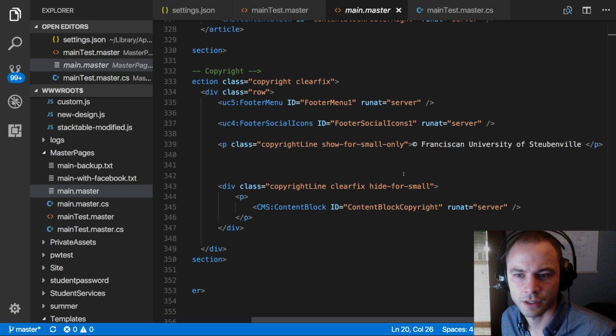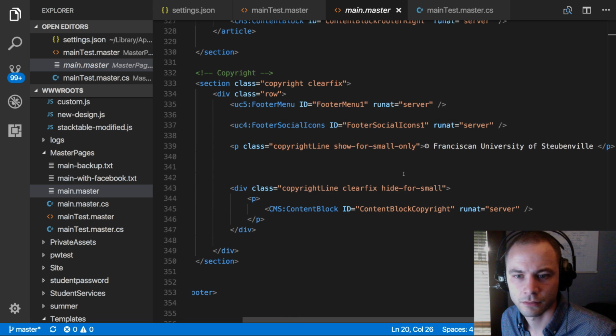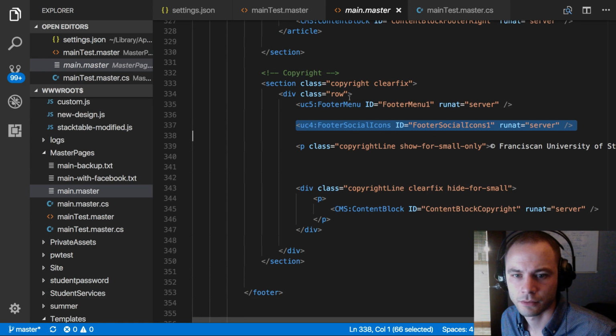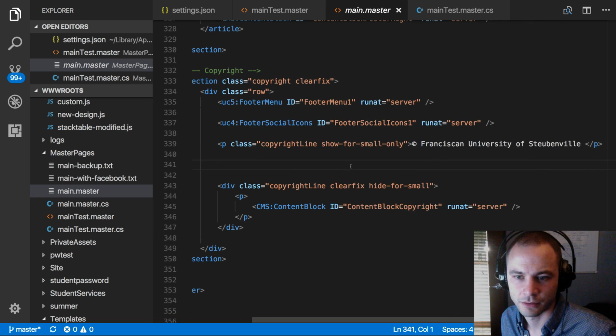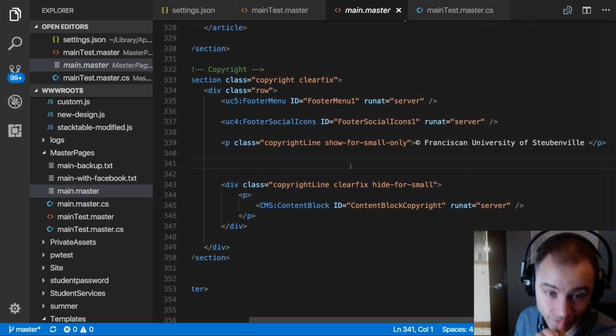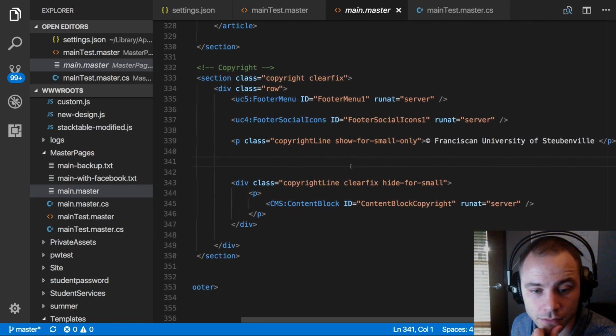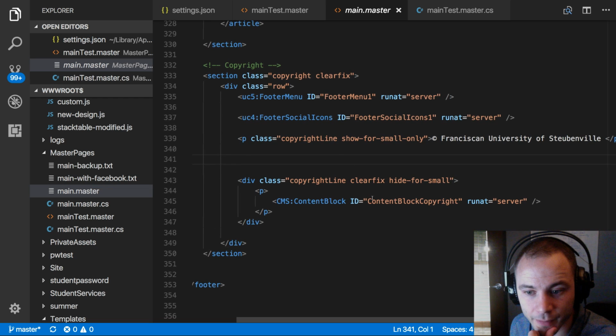It looks like we had multiple things here in this copyright section, and I did not grab them. I just took them all out. So which one did I grab?